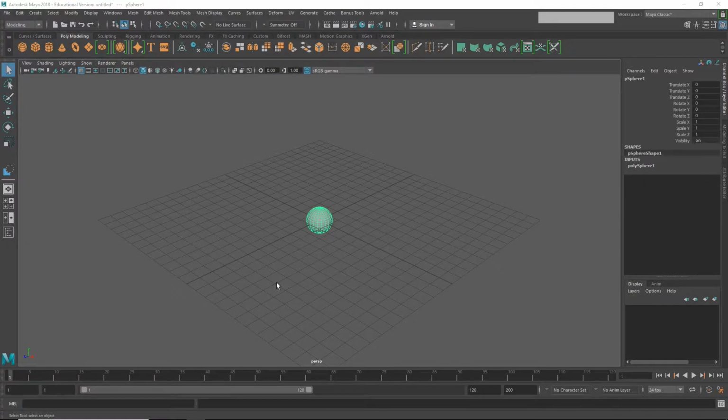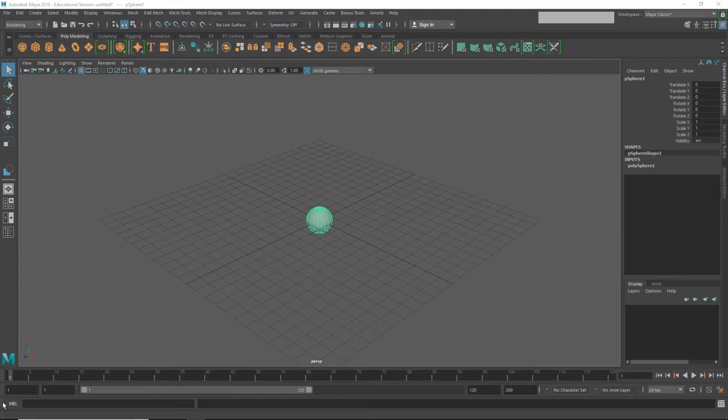Along the very bottom of Maya's user interface, we're going to see the Helpline. We talked about that earlier. This is where we will get little helpful tips as we mouse over different tools and features of Maya's user interface. But directly above the Helpline is the command line.